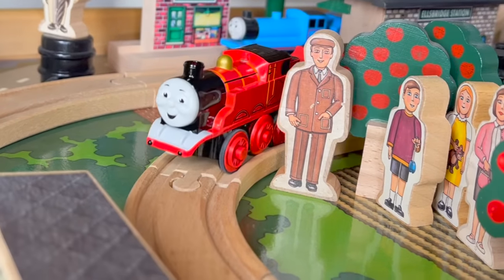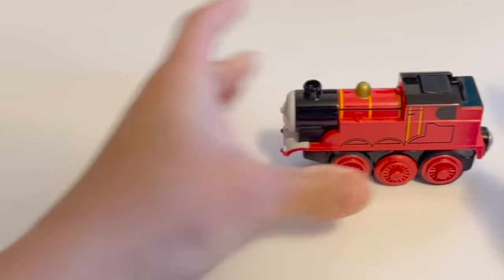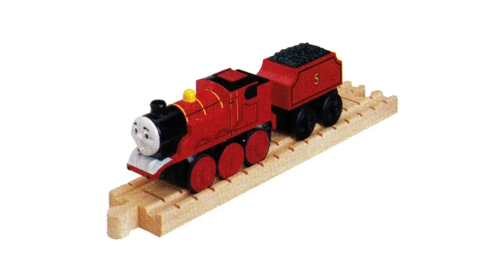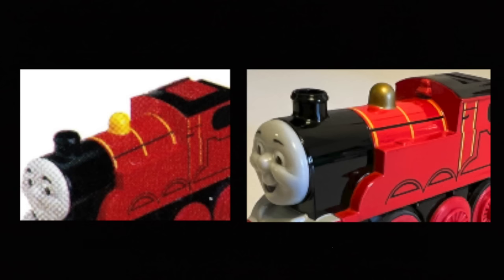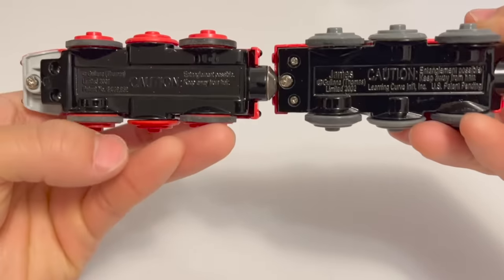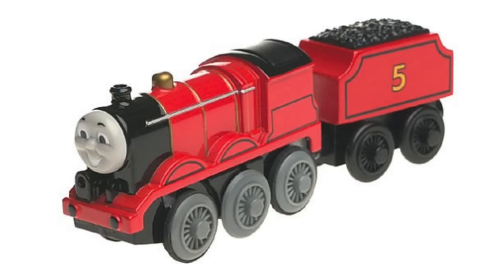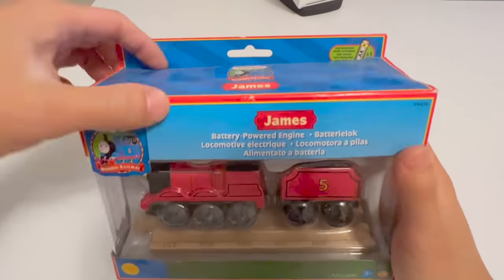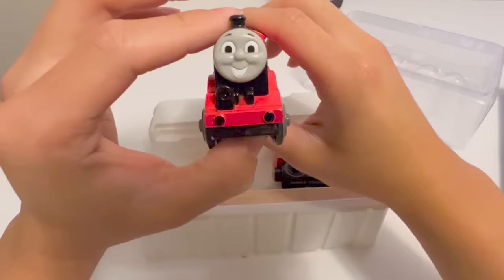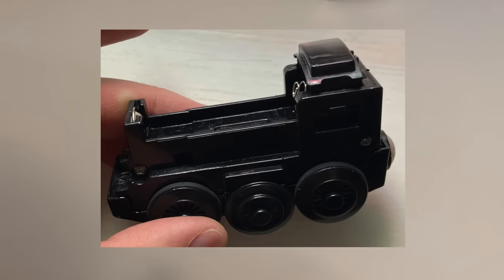Here is a comprehensive guide on how to operate the express James: unscrew the mold, put the batteries in, go forward, go backwards. This is what the prototype express James looked like — the faces were a bit different, mainly the mouths, with yellow boiler stripes, and the domes were painted gold during release. In 2002, they redesigned and renamed the battery express James to battery powered James. Although the prototype had black wheels, the release variant had gray. It also had a working lamp.